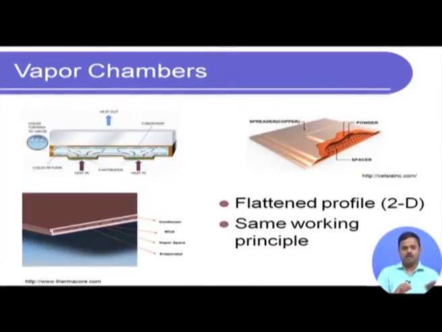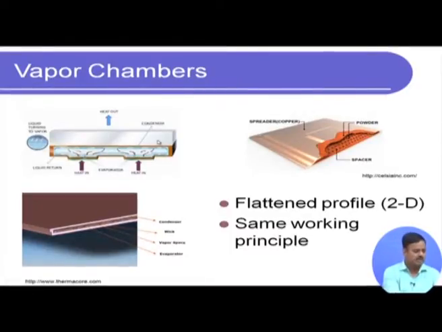Okay. So, as is shown in the schematic, a vapor chamber can be a very nice heat spreader, for example, where if you have multiple sources of heat, here also it is a 2D hollow casing, with a wick along the internal wall, and what is happening is the entire surface at the top is the condenser.